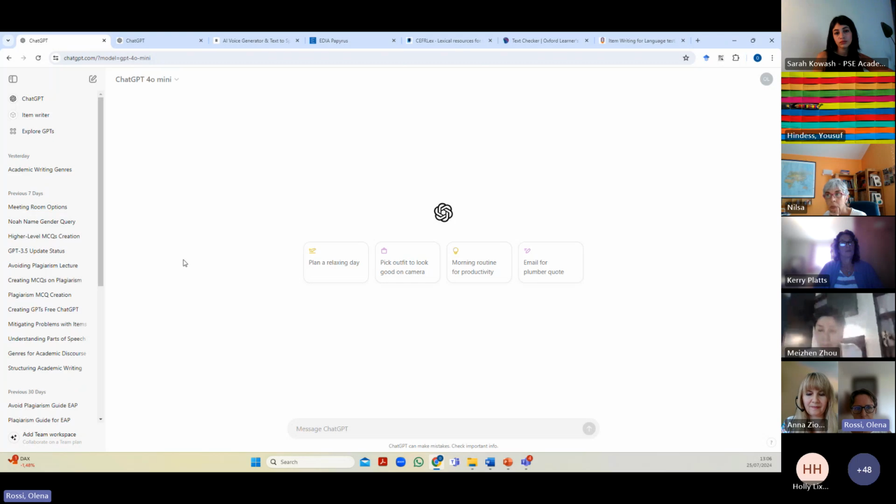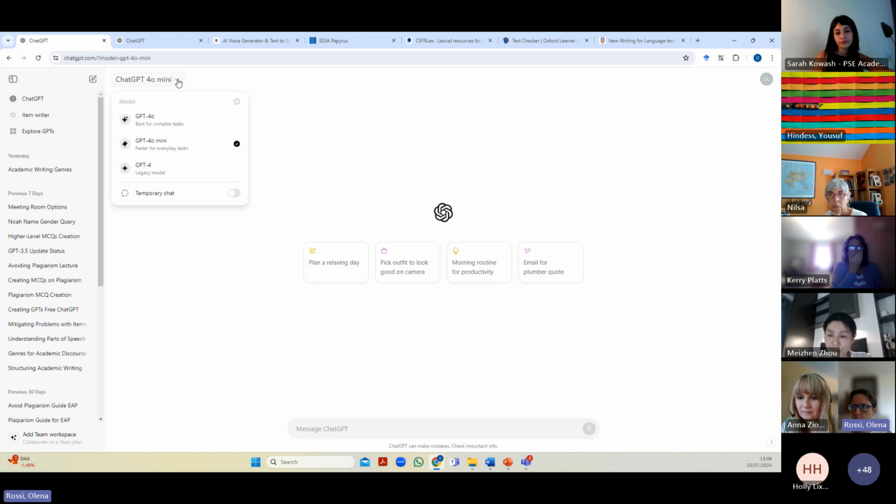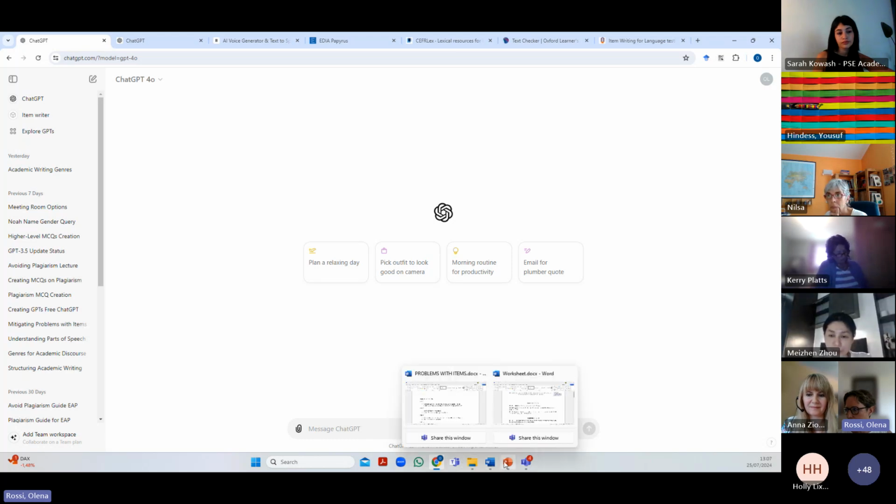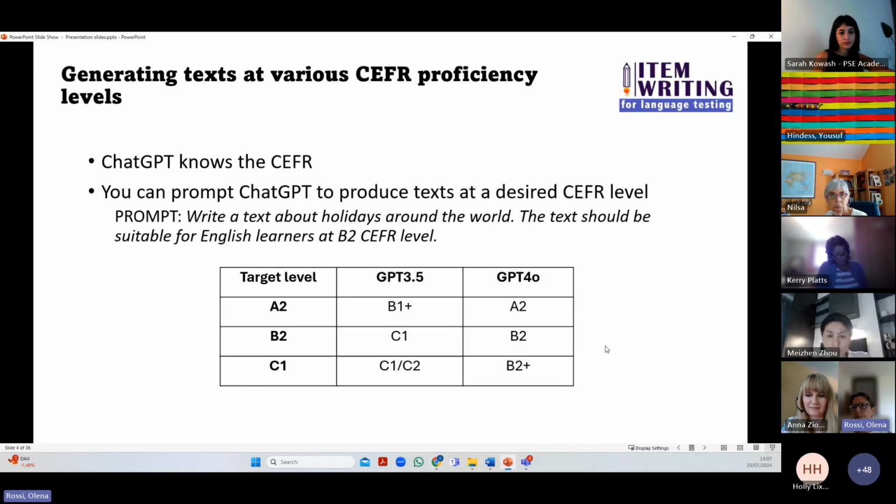And the main difference between them, from my experience, is that mini is less powerful. But another important thing is that if you look at the prompt box here, you see that there is no paperclip. While if I move on to GPT-4.0, there is a paperclip here, which means that you can attach documents to your queries, which is a good thing. It's very, very helpful.